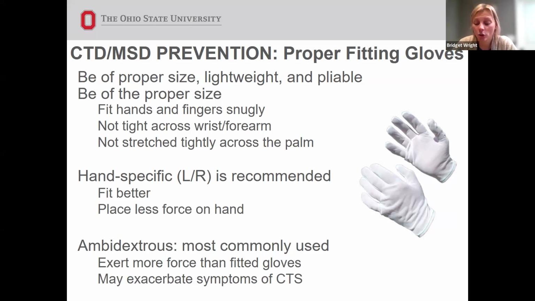So although hand specific gloves are recommended because they usually fit better, and they put less strain on your hand, it's not always feasible or financially smart for offices to do that. And so you just want to make sure that you have a glove that is lightweight and is not putting strain specifically across your palm here. So if it looks tight, then you need to go up a size.